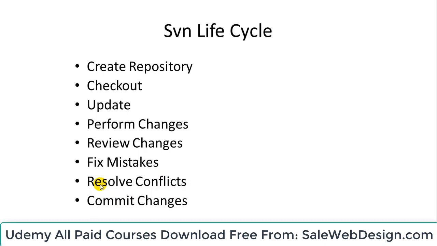The next step is about committing. Once you have resolved the conflicts, like I said, developer A and developer B have two different versions and you want to fix both of them. So merging happens with resolving conflicts. Next is commit changes. Commit changes is when you commit whatever you have completed. The commit operation is used to apply changes from the working copy to the repository. The repository records whatever operations have been done, and the developers can make the changes and commit them.